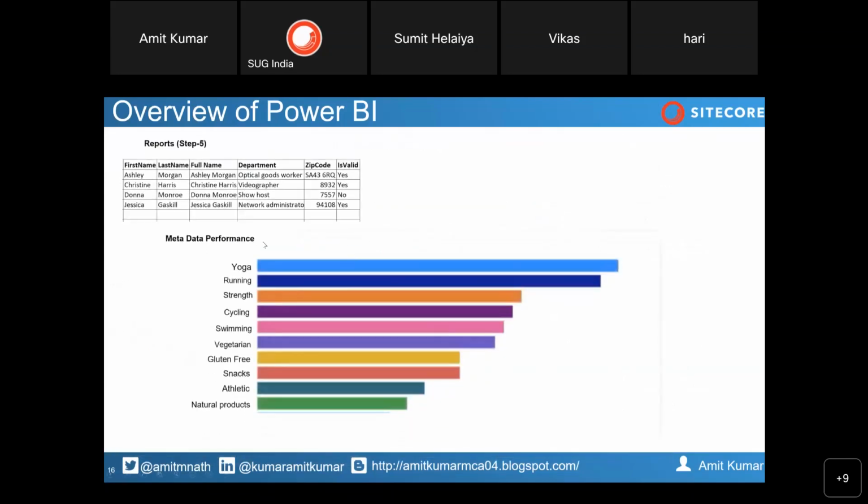Coming to more, in the report I can also get a list of users who are valid or invalid, with the help of the granular data which I created in step 4, and also how my metadata is performing.